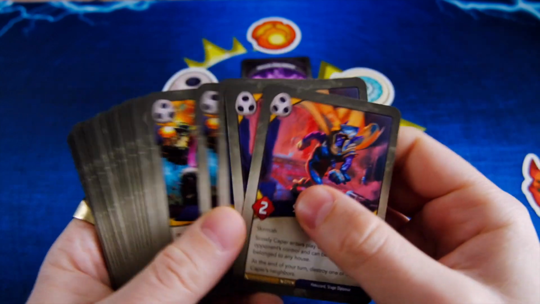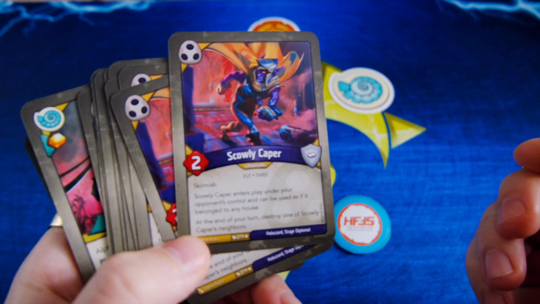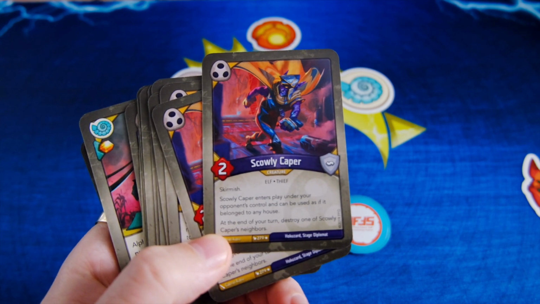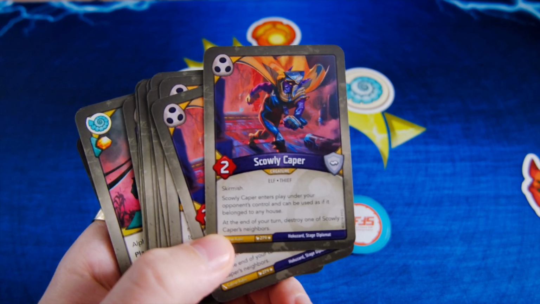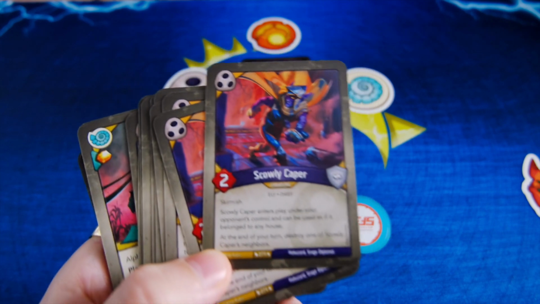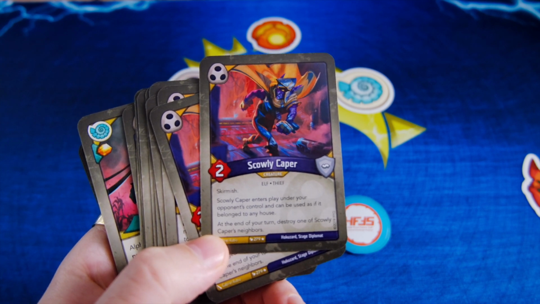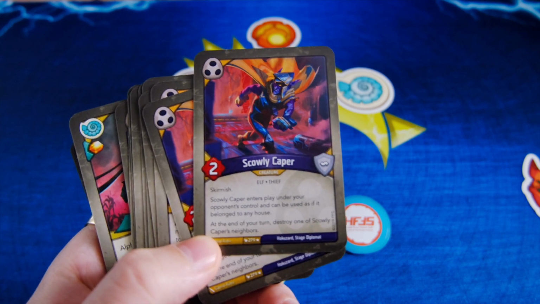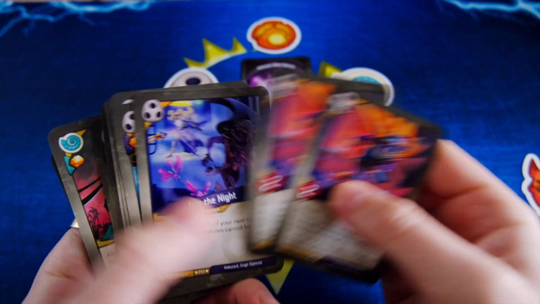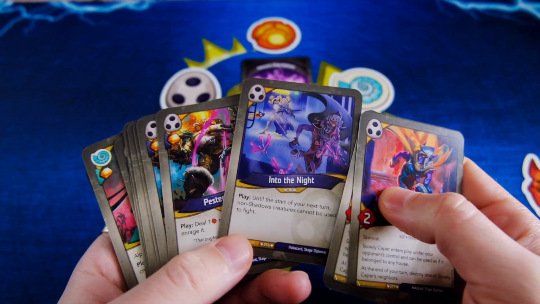So let me break down now house by house. So we got Shadows up first. So Scowly Caper. I could see you throwing a Chant of Hubris Ember onto Scowly Caper. That'd be a cool way, especially if they have an Axiom of Grisk, so they can no longer wipe the Scowly Caper. It also could be very helpful to make it so that if they want to kill it, they are basically going to have to use this for themselves. Double with Skirmish, I don't know if that's a good thing or a bad thing. We'll have to see how this plays.